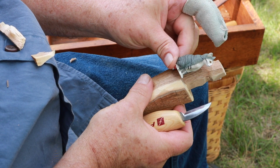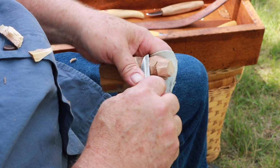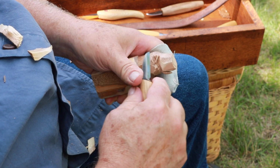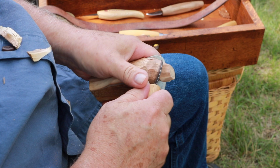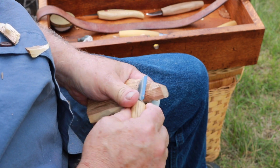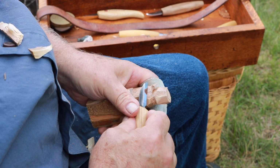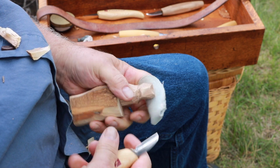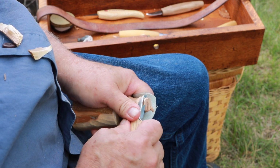I don't want to go too far where I take his ears off here, so I'm looking at it from this standpoint. I've got to come in here. When in doubt, just go back and look at the model. The way I figure is if I do enough of these, I probably won't need to use a model. I'll just remember how things are supposed to look. Getting a little bit of profile of the face.